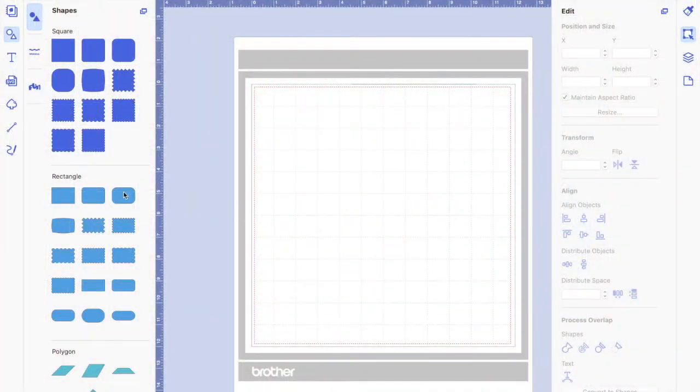Here I am on CanvasWorkspace. That's where I usually create my cards and my card mats and card fronts, whatever you need, because it's much faster and you have more flexibility here. For example, if you want to write a text, you have way more fonts here than on the machine. You can do it there, but it takes forever. So let's start by creating the mat.